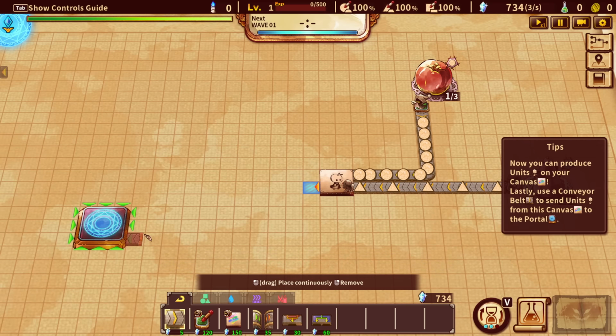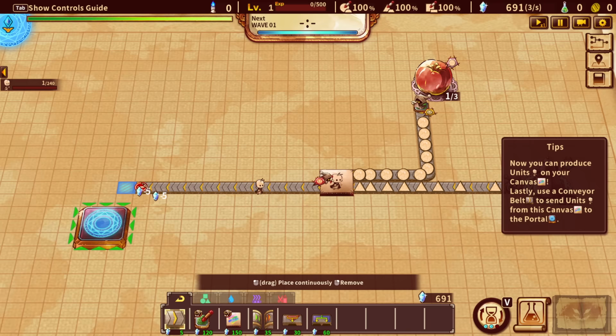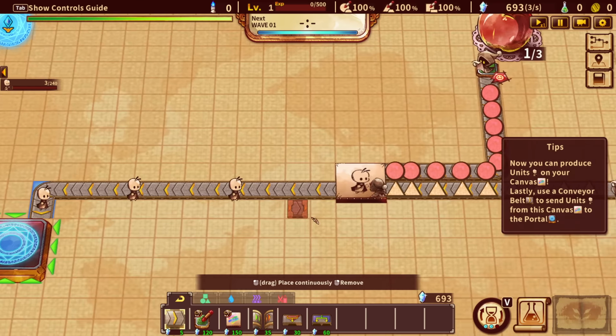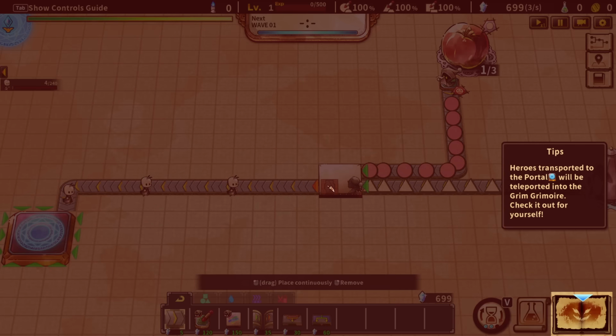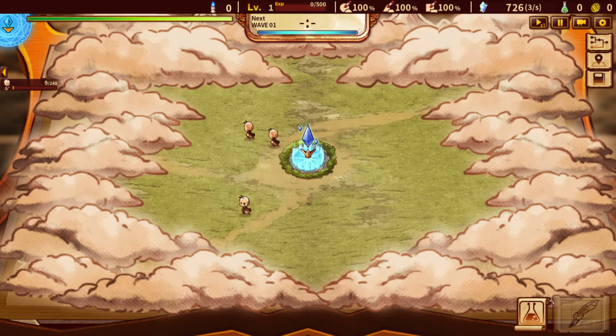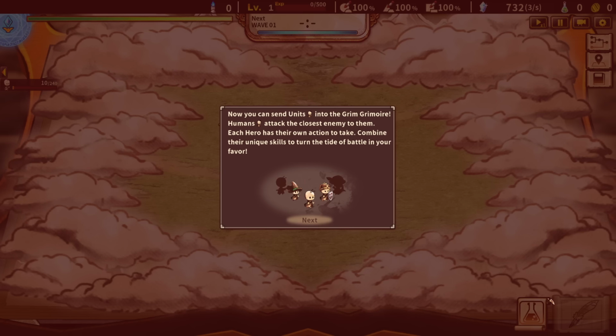Now you can produce your units on your canvas. Lastly, send it to the portal. Cool. We're doing it. That is adorable. Heroes that have been transported to the portal will be teleported into the Grim Grimoire. Check it out for yourself. Okay. Now you can send units into the Grim Grimoire.